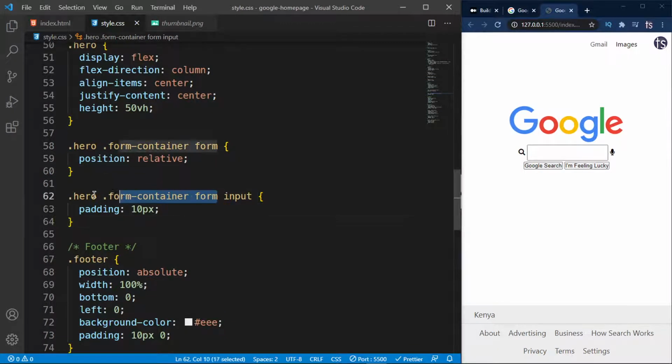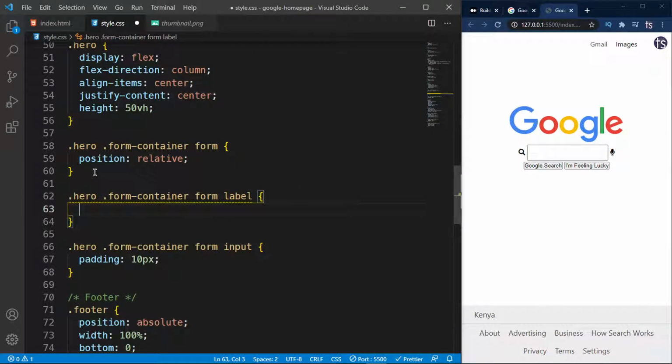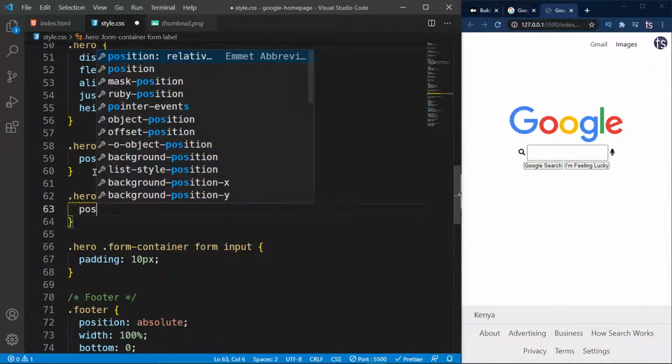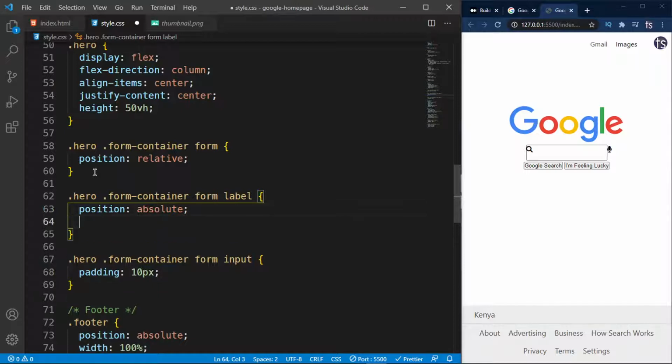So I'm going to target this form once again, and I'm going to say I want to target the label, where I'm going to say, oops, I should have given the labels classes. Position absolute. This is going to break or not. Left of 20 pixels. There you go.